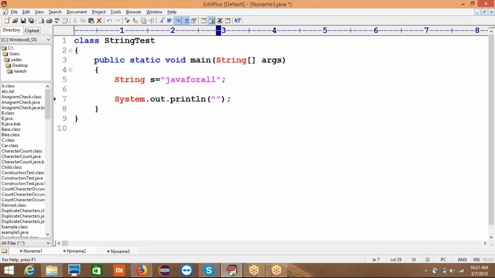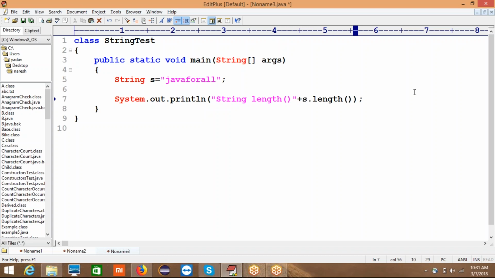For each method we will write a program, execute it, and get an output, so you will easily understand where we can use each method and what its use is. So I am writing string length: s.length.